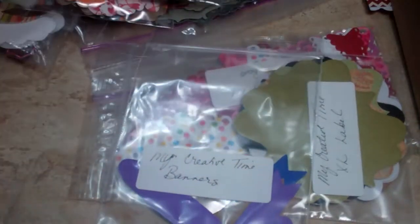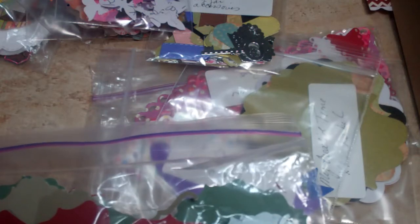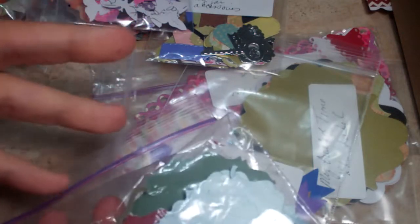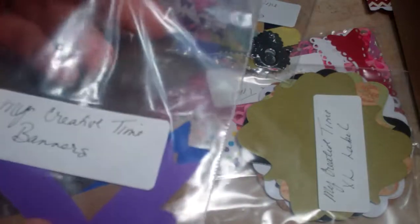Chalkboard is the in-thing right now at Michaels, and I almost bought some label stickers, but then I realized why would I do that — I have a big stack from DCWV of chalkboard paper, the chalkboard stack, and I have this label die. So I came home and punched out a bunch from each color of that stack, and did a package for Leslie and one for myself. Michaels keeps being out of that chalkboard marker though — I keep taking my coupon every week.